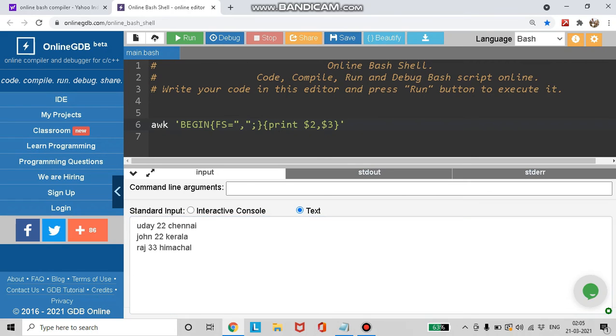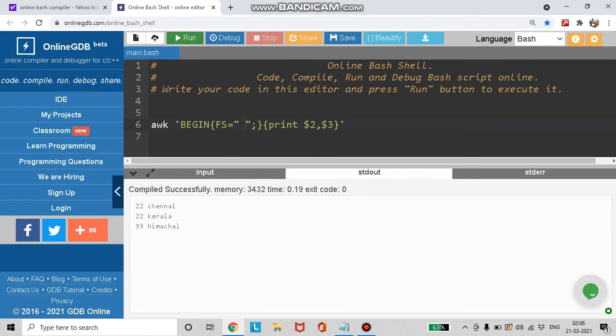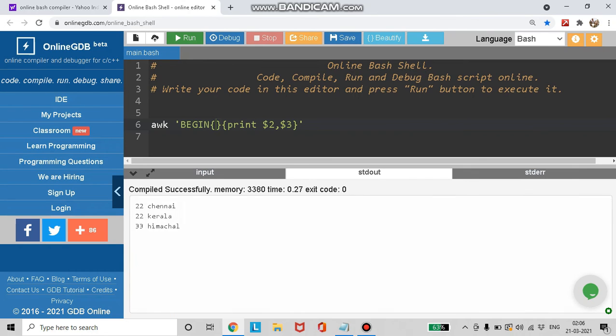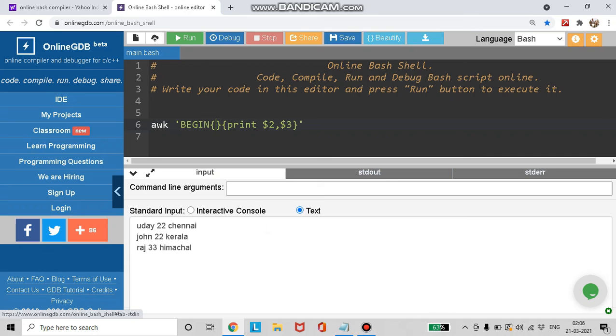What should I specify over here? I should specify a space over here, right? If I click run over here, I'm getting 22 Chennai, that is second field and third field. Now even if I remove this, I will still get the same output. This is because the field separator by default is a space. The output field separator also is by default a space, right? I hope you got a clear understanding of this.